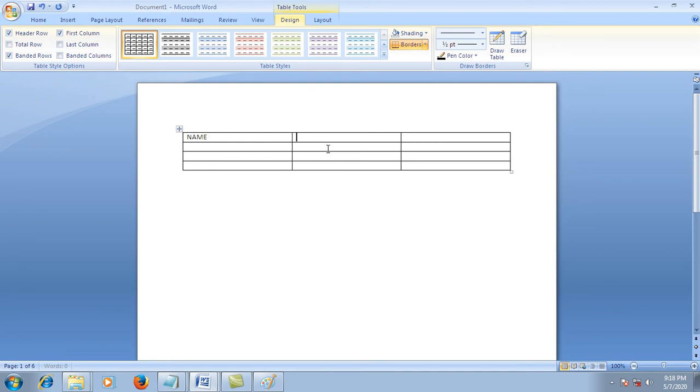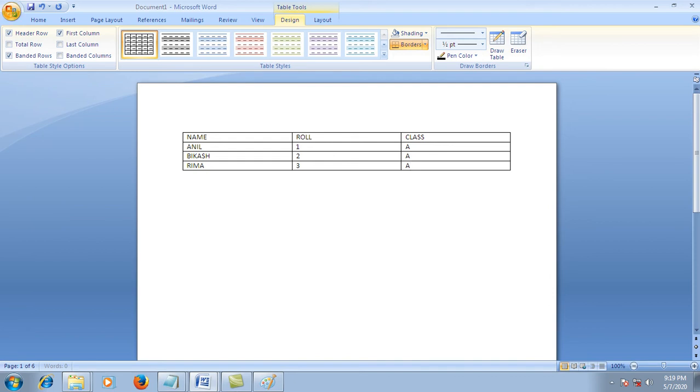Suppose we have name, roll number, and class. So name is a field, roll number is a field, and class is a field. Name is also data, roll number is data, class is data. Suppose name Anil, roll number 1, class A. Suppose Vikash, roll number 2, class A. Suppose Rima, roll number 3, class A. So that is called a table, or also called a schema.